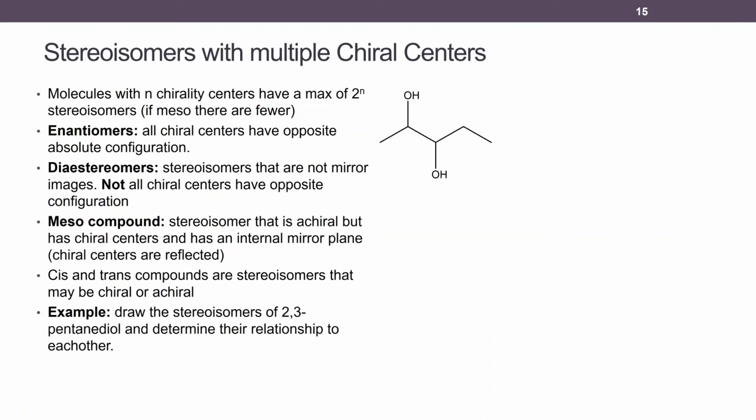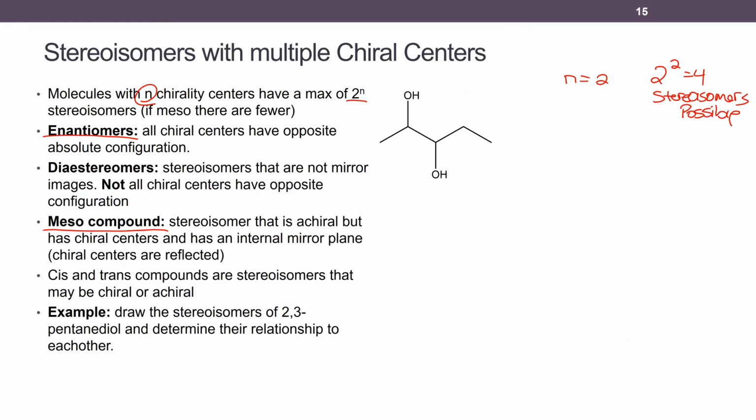Okay, so what about stereoisomers with multiple stereocenters? Well, we have already seen our enantiomers, okay? And we looked at some examples with multiple chiral centers. If we have n chiral centers, the maximum number of stereoisomers is 2 to the n. Right, so if we have n equals 2, that's how many chiral centers, and we have 2 to the 2, or 4 stereoisomers possible. And I say possible because there are some cases in which symmetry gives us a meso compound, and meso compounds don't have an enantiomer, and that takes away one or more stereoisomers. Okay, so we'll see an example of meso compounds.